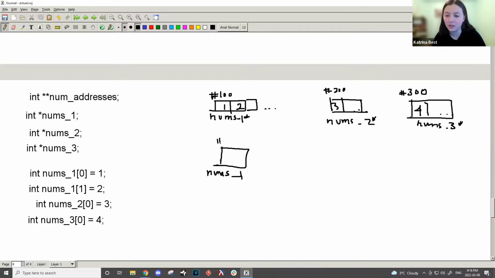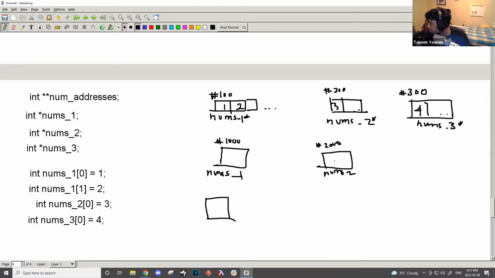In this case, I don't think you would need the brackets. Why would you need the brackets? Or what would the brackets be for? Oh, I see. That would be casting it. That would be typecasting it to an integer pointer.